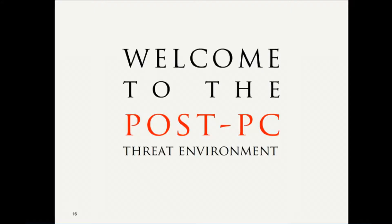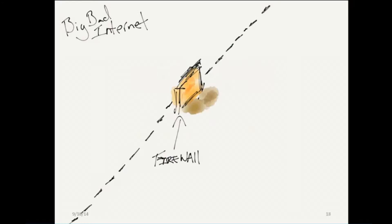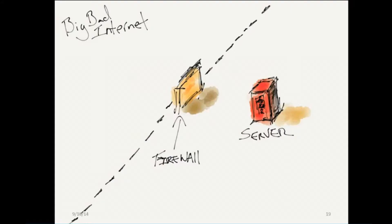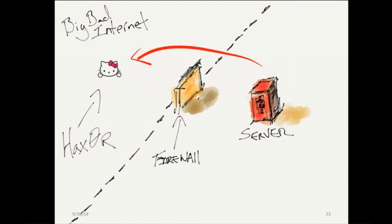We are now in the post-PC threat environment. This third environment isn't concerned about your Chrome vulnerability or what happens on your laptop — it's everything else around your desktop and laptop. In the olden days, network security looked like this: you had the big bad internet, the firewall, and behind the firewall your servers, desktops, and laptops. Outside the firewall was the attacker who wanted to get into your network. The way you did it was by going through or around the firewall to get access to the servers, and once you had access, you got the general purpose server to do something for you, the attacker.